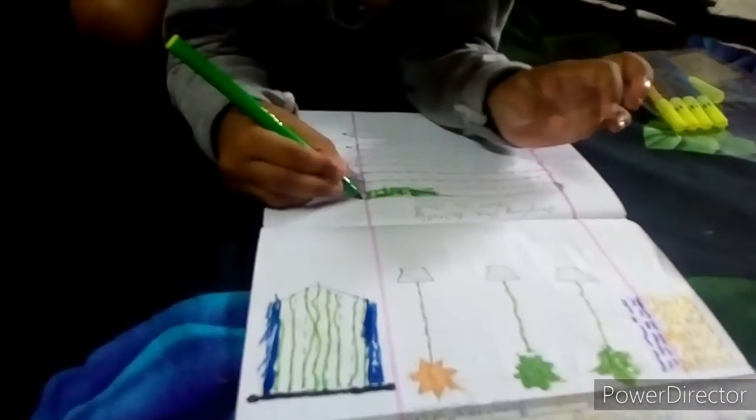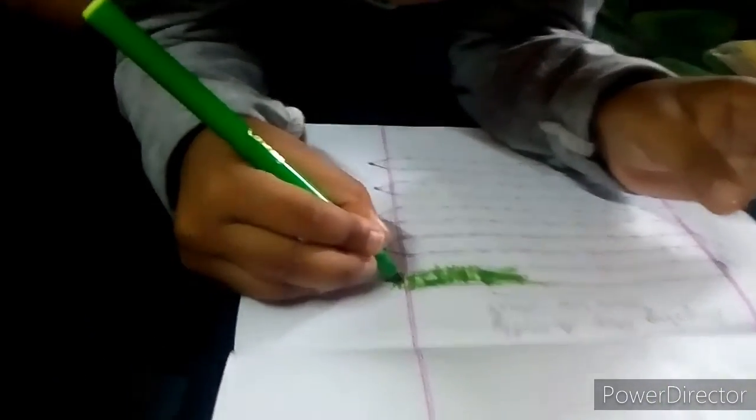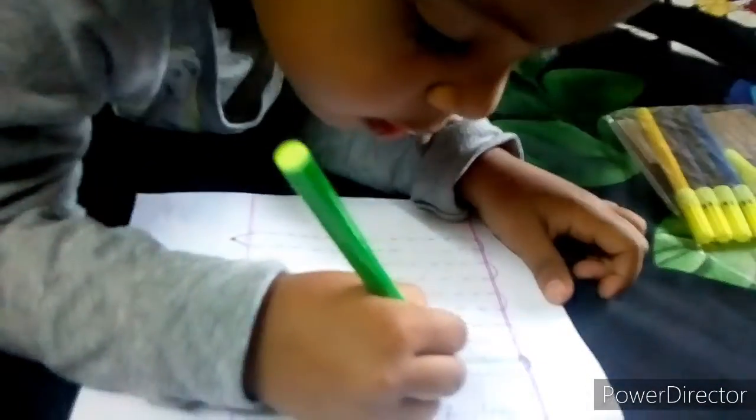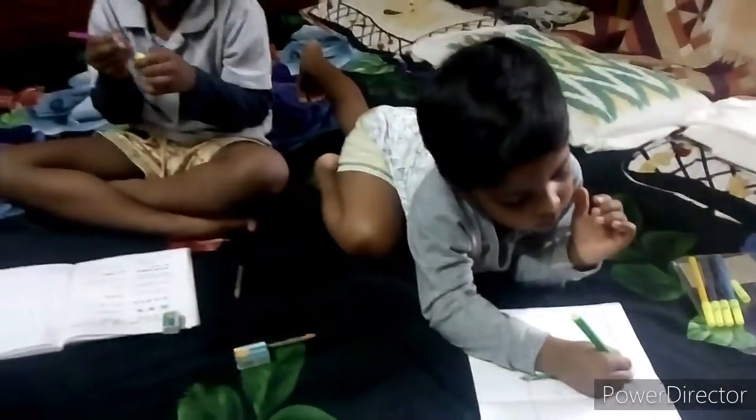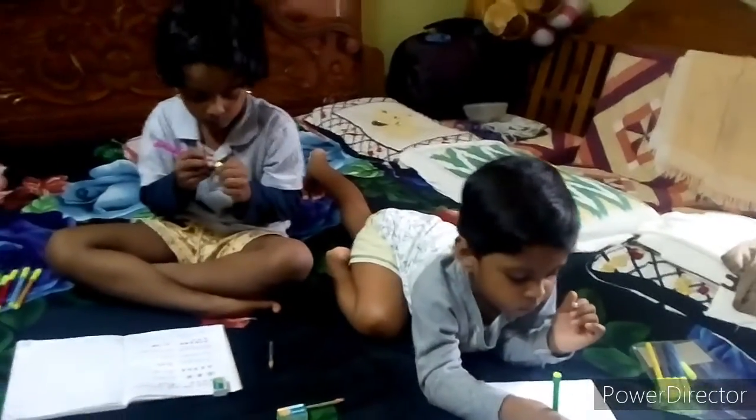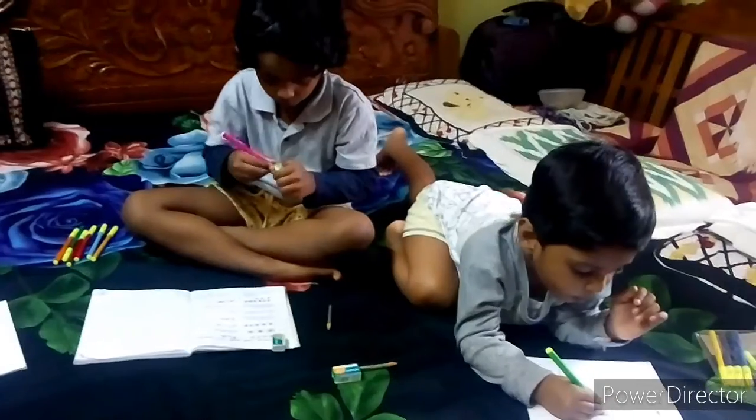See, he was doing that. It's the work I gave. He took the pen and started drawing lines, saying this is the green. So is it proper? The same way they are writing, they are learning and writing. They are learning the colors and they are also doing the work.